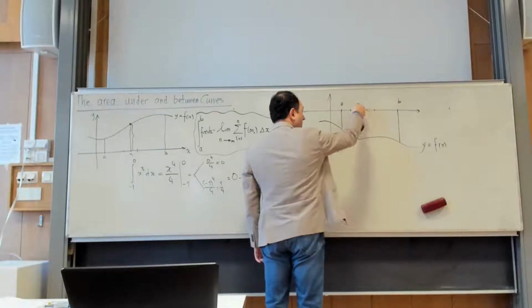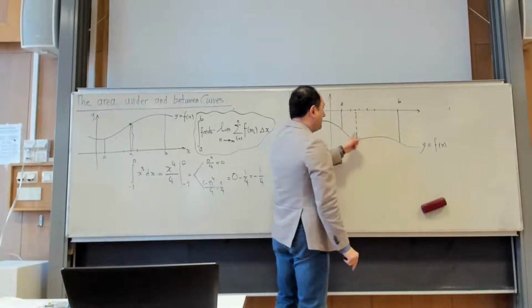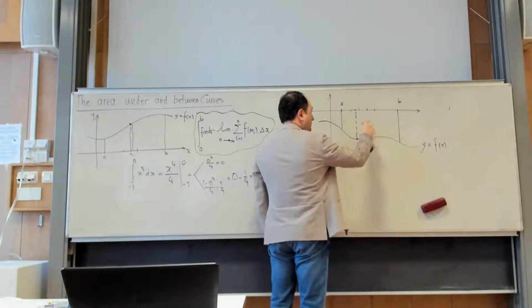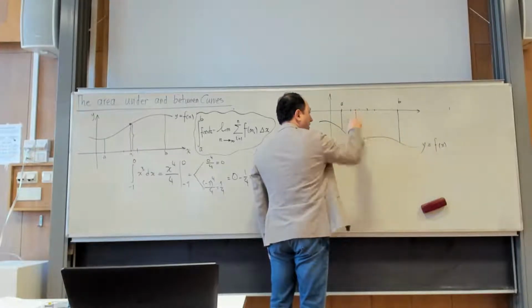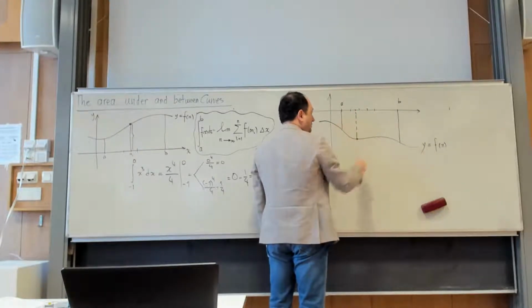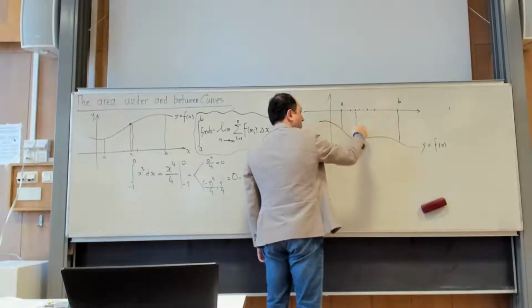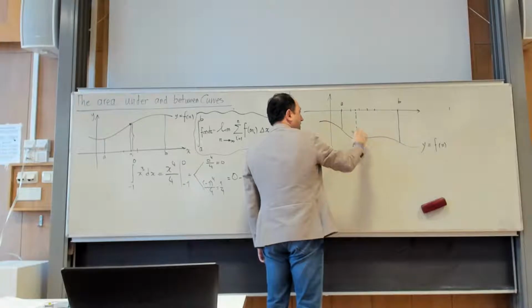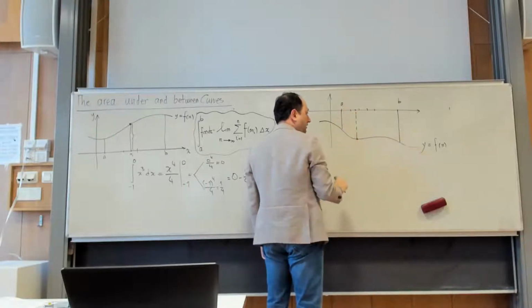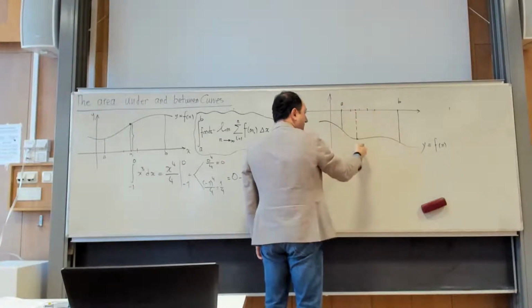So f(mi) is a negative number, because f(mi) means the y coordinate corresponding to this point on the curve. It is clear that if I go up, I will not have any intersection, so I have to go down. So from here to here, the length is not f(mi). f(mi) is a negative number here.